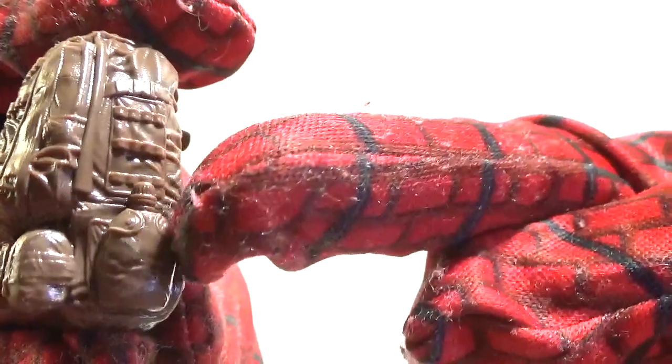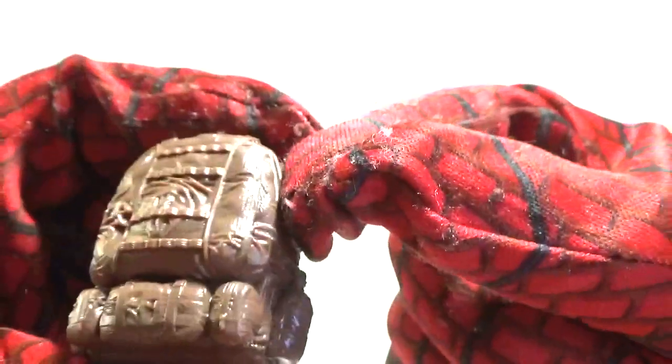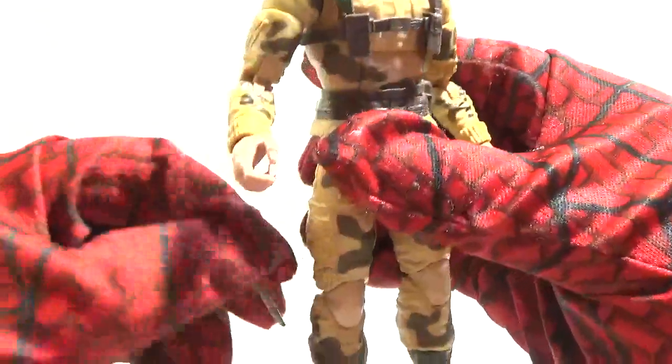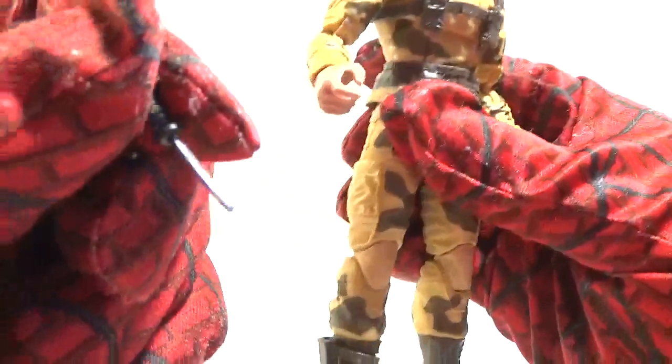Now let's look at his backpack. He has some more of those water containers I was mentioning earlier — there's one right there, I keep forgetting what these things are called. Some more material back there, another water container. He comes with two pairs of goggles, and they are not the same size — one is longer and one is shorter. I'm not sure the reason for that, but you'll see more of that in the slideshow. And also his knife — this is his knife right here. You can just put it in his little ankle pouch right there and slide it back in.